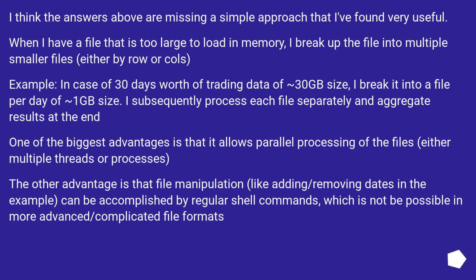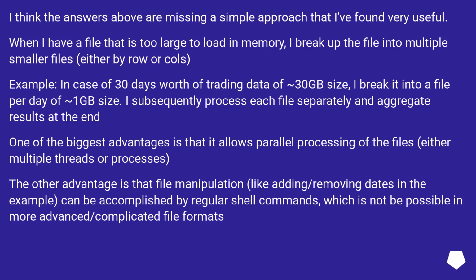I think the answers above are missing a simple approach that I've found very useful. When I have a file that is too large to load in memory, I break up the file into multiple smaller files, either by row or cols. Example, in case of 30 days worth of trading data of 30 GB size, I break it into a file per day of 1 GB size. I subsequently process each file separately and aggregate results at the end.